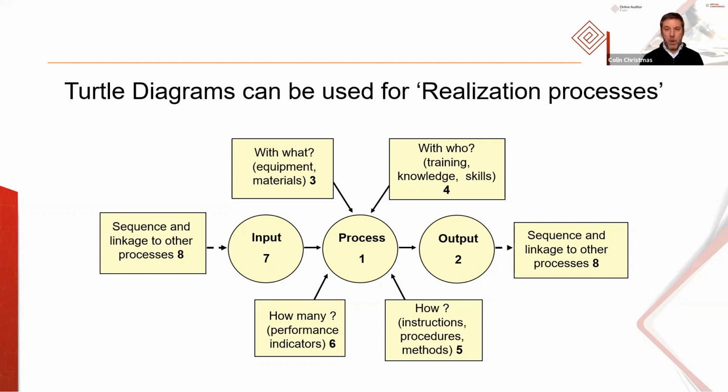Do they have the right people? Are they trained? Do they have the right knowledge? Do they have the right skills? This is also the roles and responsibility. This is leadership. Have leadership allocated the right who? Have they allocated the right roles and responsibilities? Have they identified who is responsible? Have they identified who's accountable? This can use things like RACI, which is consulted, informed as well. So how well has an organization mapped the responsibilities?